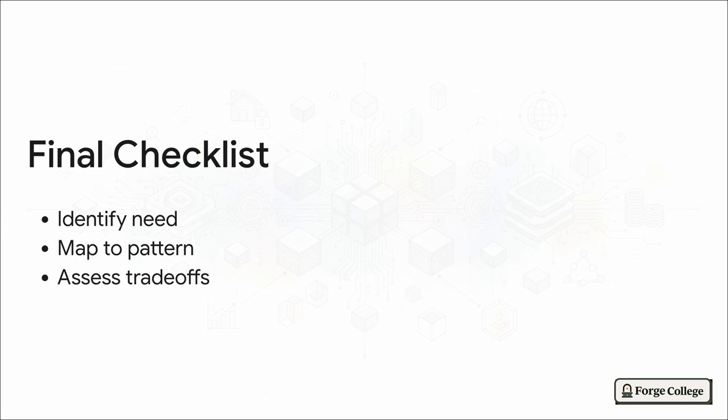Number 1, identify the exact guarantee the application actually needs. Number 2, map that need to a concrete implementation pattern. So is it an on-chain write, an off-chain anchor, a permission setup? And number 3, be fiercely honest about your operational trade-offs regarding latency, cost, auditability, and privacy. Internalizing this checklist perfectly prepares you for our upcoming lesson on financial and payments use cases.